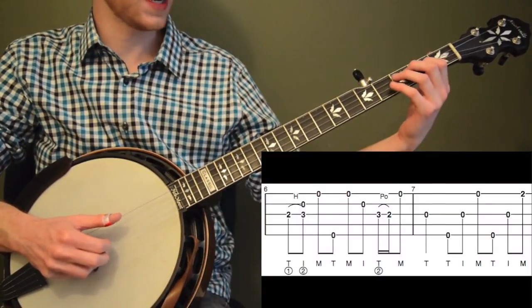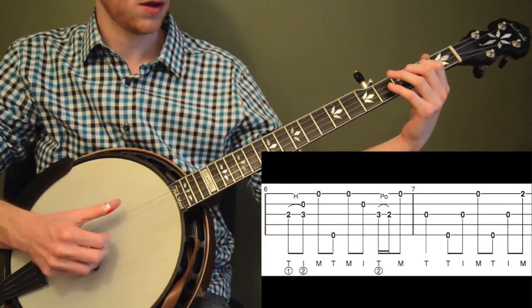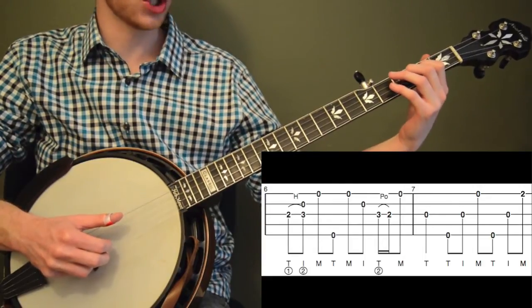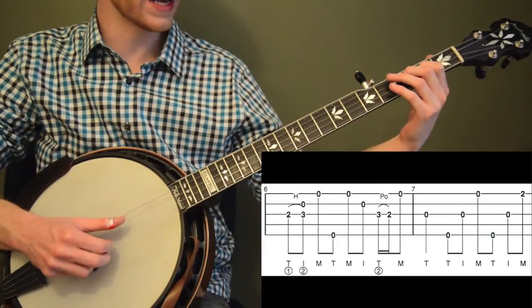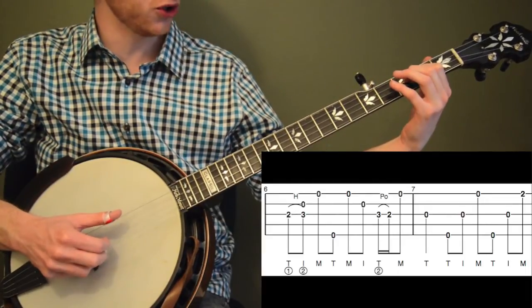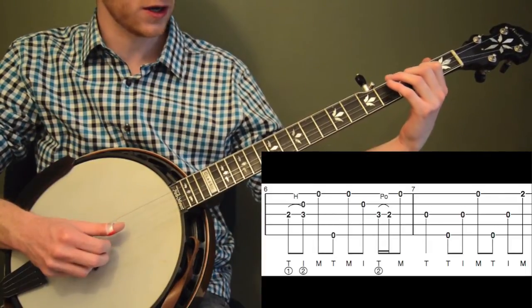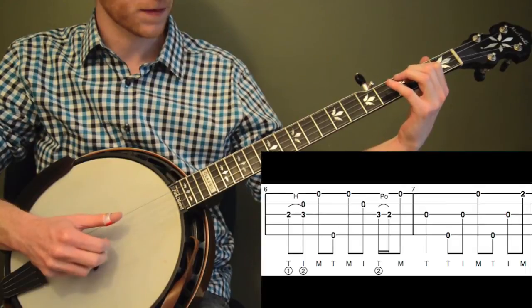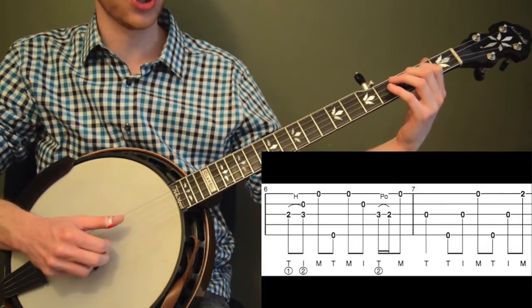Okay, now we're doing that same 3-2 hammer-on, forward reverse roll. And this time I did the pull-off a little bit quicker, so we did a 16th note pull-off, it's called. So instead of lining up that 3 and 2 and pulling off at the same time, we're actually going to pull off a little quicker. See how I'm getting 3 notes there? So you count that 4 E and, so you get an extra little note there.